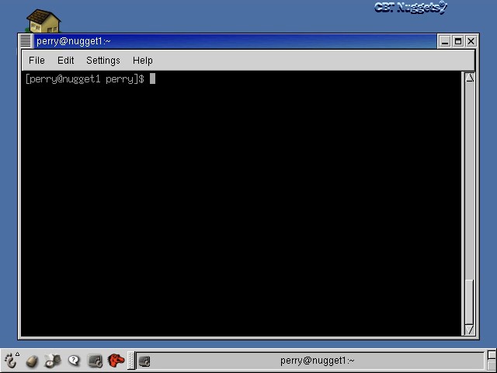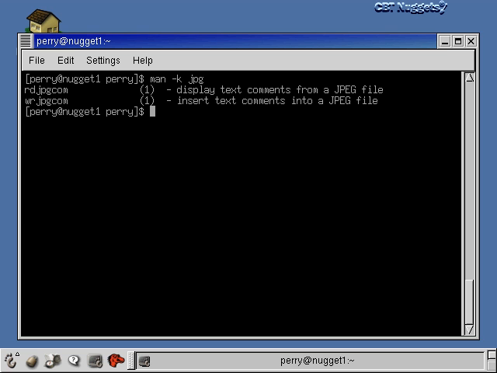So the way that you can do that, roughly, is use the man -k option. And what this does is, I'll just show you an example. I'll do man -k JPG to find out commands that work on JPEG files, for instance. Okay, that's those picture files. All right, so here's 2 commands that have JPG in the name of the command. Man -k will find all the commands that have JPG either in the name or in the description of the command.